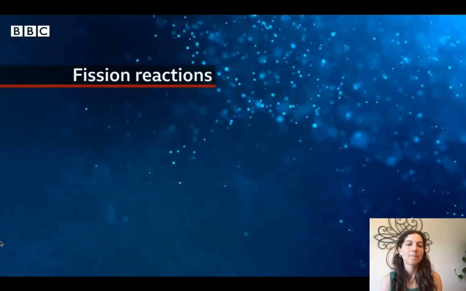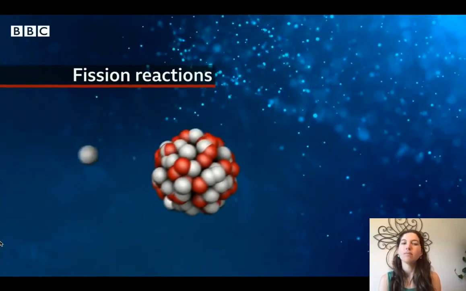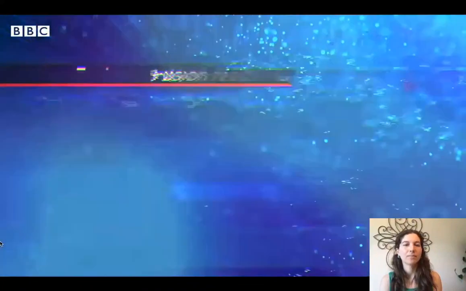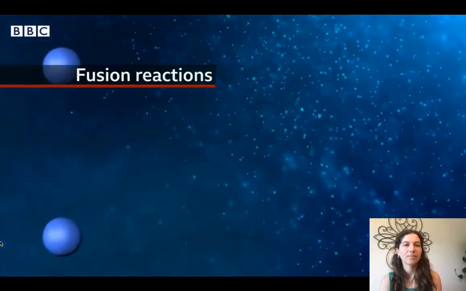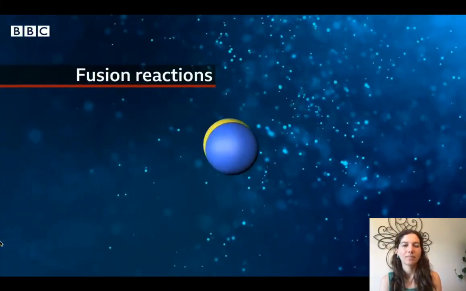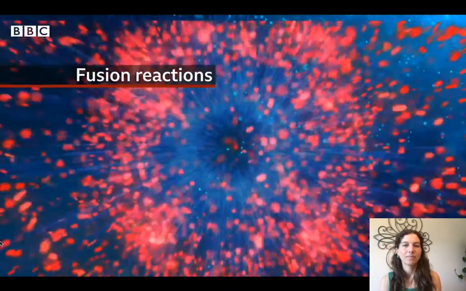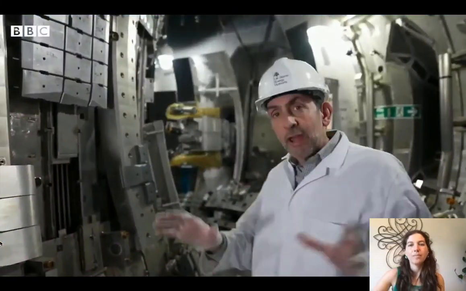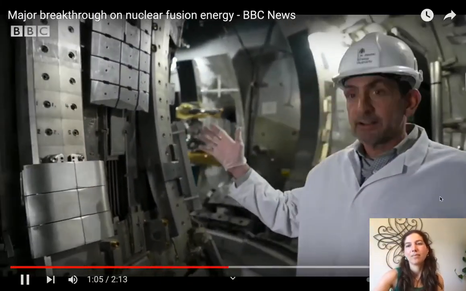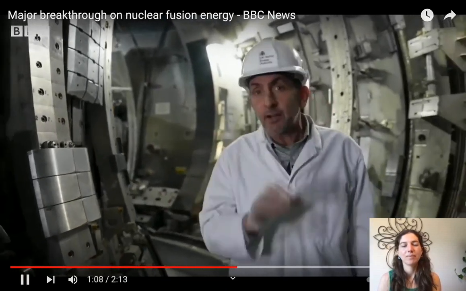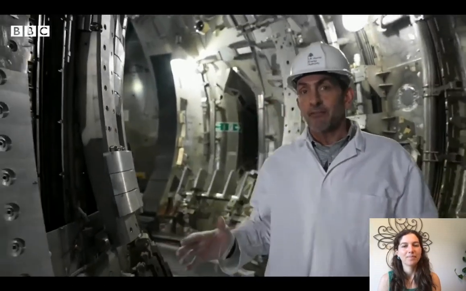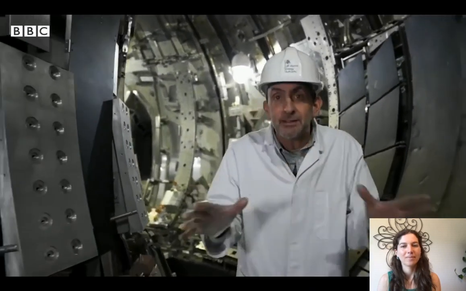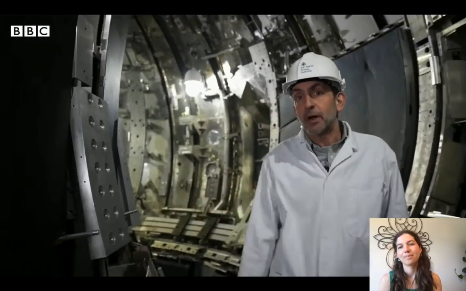Most nuclear reactors use fission. That's when big, unstable atoms like uranium are split in two, releasing lots of energy and radiation. Fusion is different. It involves forcing atoms of hydrogen together, fusing them to create helium, as well as lots of energy and just a tiny bit of short-lived radiation. Creating mini-stars inside reactors like this is one of the greatest technological challenges humanity has ever faced. Get it right, and it holds out the potential for producing almost unlimited supplies of energy pretty much forever.